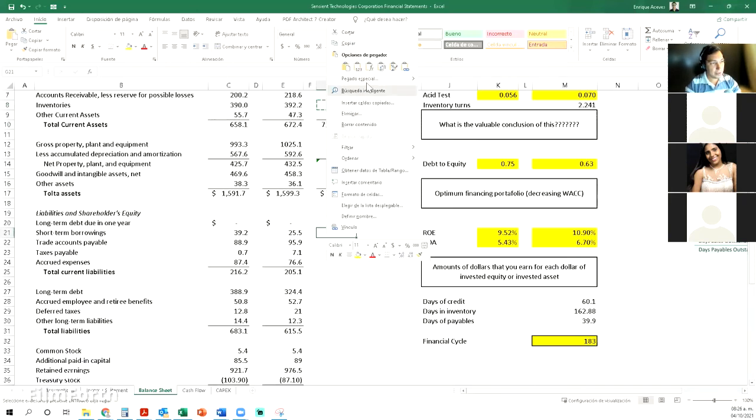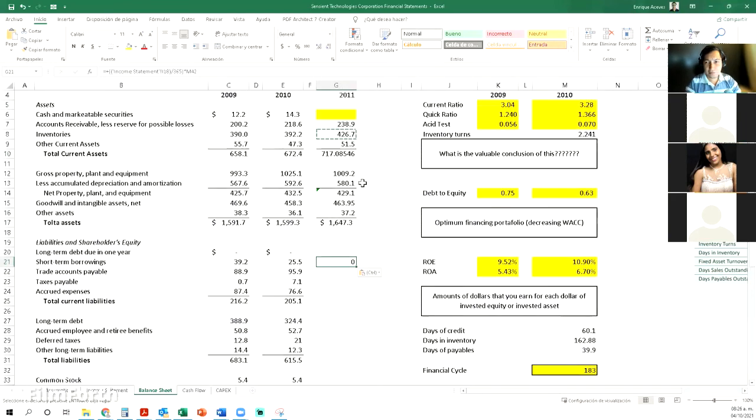Short-term borrowings, for sure there's a fixed component. If you have a loan, you know what you will pay the next year. Agree? Not agree, guys? Yes. Okay, perfect. So also your taxes payable. What should be in the taxes payable line? What do you think, guys? On what basis do we pay the taxes? Yearly, exactly.